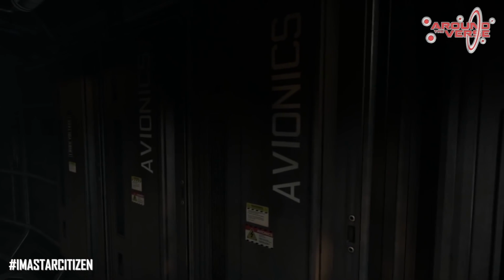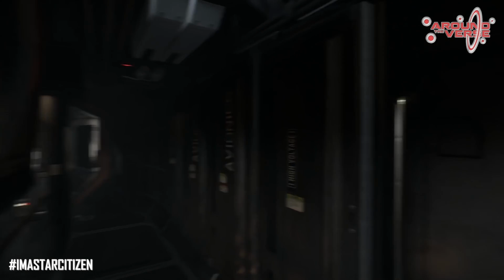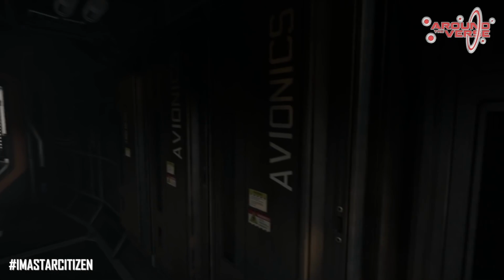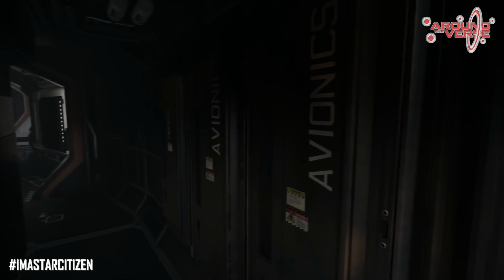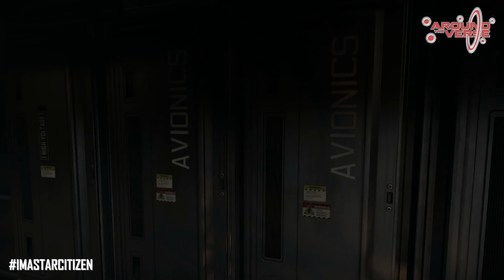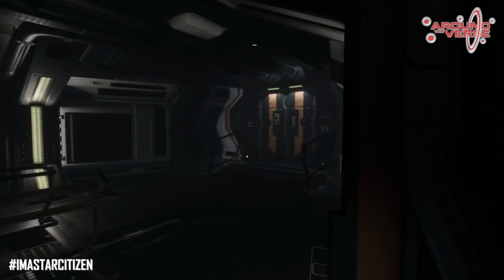Also, another big thing was we've added a lot of the components to the ship. Eventually, these boxes here will be replaced by actual components, avionics that you'll be able to service and repair and all that. Right now, I've made these block-off boxes, but I've indicated where they will go. Right now, they're not serviceable, but they're there, in the game when you play.